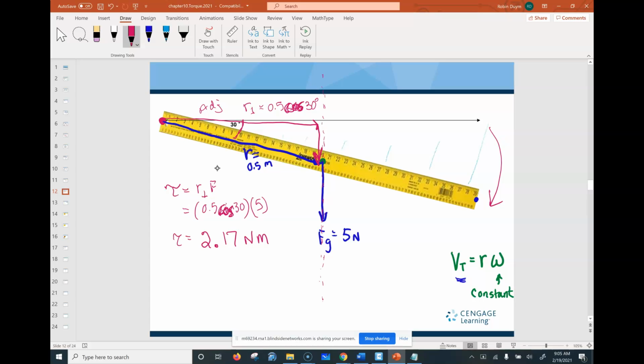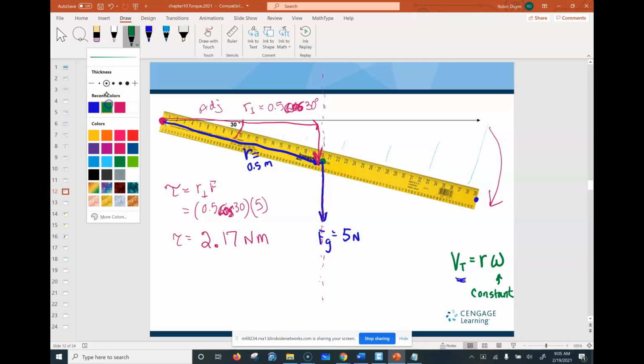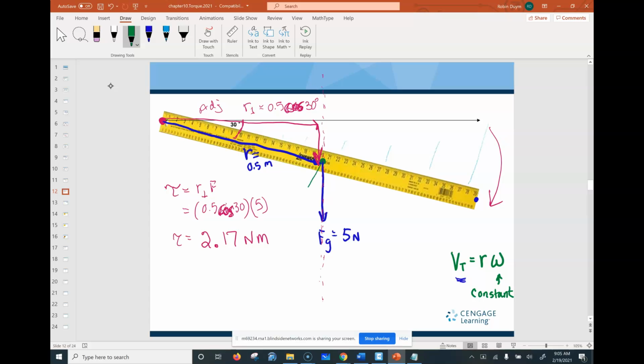That's if we took our perpendicular. What if we went and did the force and figured out the perpendicular part of the force? That's where we started, and we started to go like this. We said, okay, well, let's break this up. And what we were interested in was trying to find this angle. So let's do a little bit of geometry. If I make this imaginary line here, this is 30, and it's a little bit easier to see now. Then this is 30. So that makes this 60.